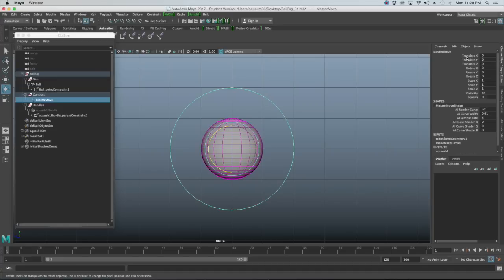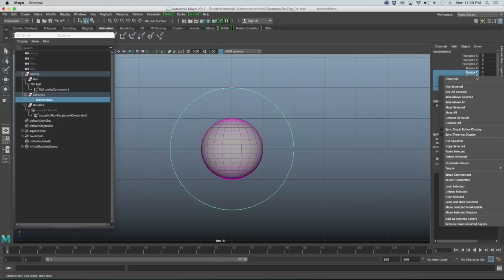The other thing that I want to do is hide some of these other attributes that are automatically set up, because we don't need some of them and it just makes our list that much longer. So I'm actually going to go through and select the rotate Y, rotate Z, and all 3 scales.